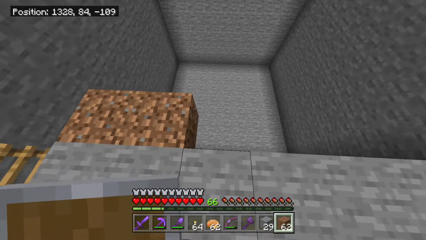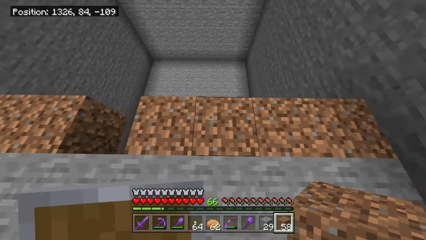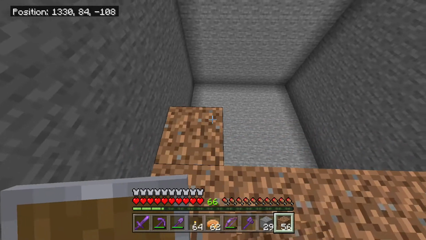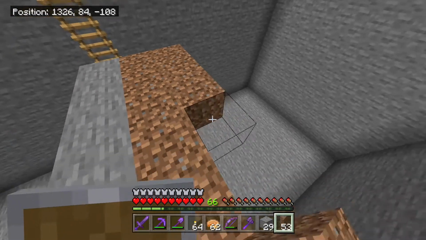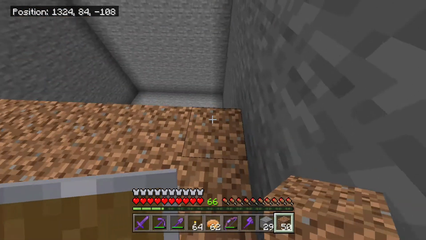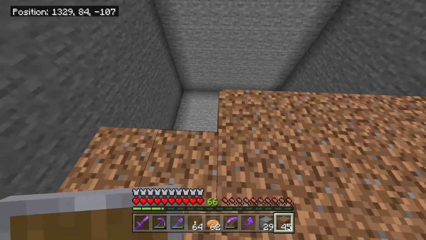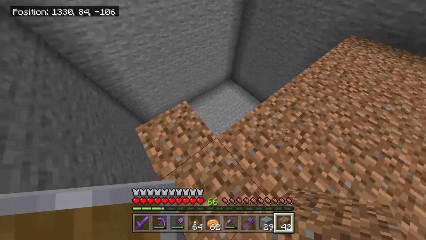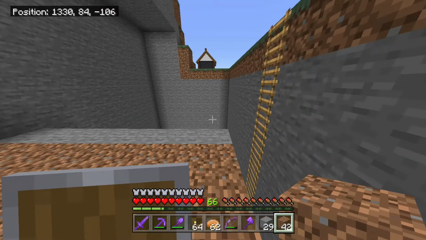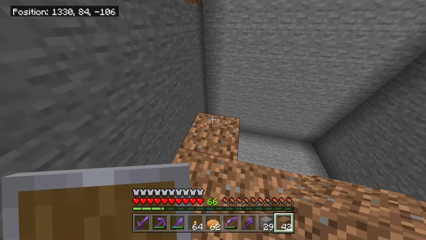Alright, so this is what the dirt is for. We're going to make a temporary floor here. This is what's going to allow the water to flow. And we're only going to bring the kelp up a layer under this. That way, you know, it's not all water sources. But the reason I'm using dirt here is because it'll break very easily. You can use whatever you want. I just chose dirt, like I said.